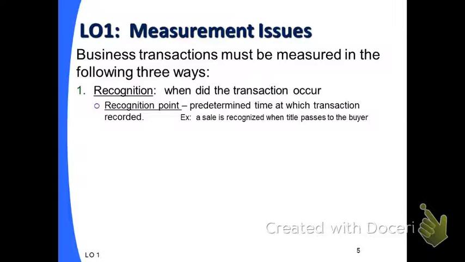And this recognition point depends upon what was agreed upon between the buyer and the seller. Did they agree that the desk title would pass at the shipping point, or did they agree that the desk's title would pass at the destination point? So in either of these 2 instances, title would most likely pass somewhere between question number 3 and number 4. The supplier ships the desk or the company receives the desk.